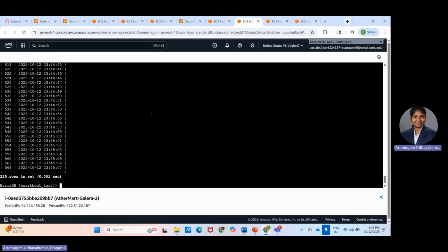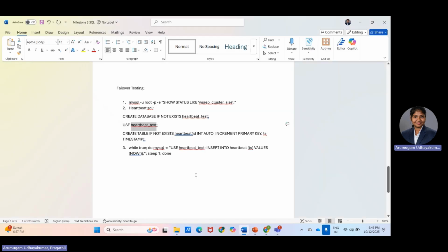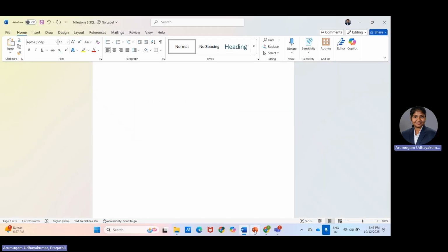You can see the latest data, the 564th entry, has been replicated, ensuring that even if one node fails temporarily, when the node is brought back up, the replication is up to date. Thus, whenever the user is connected to any of the nodes, the user will be able to see the latest data. By this, I have also demonstrated fault tolerance.